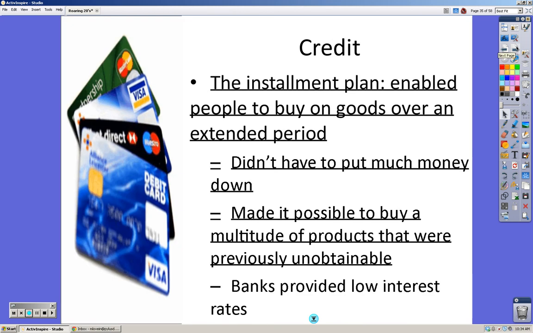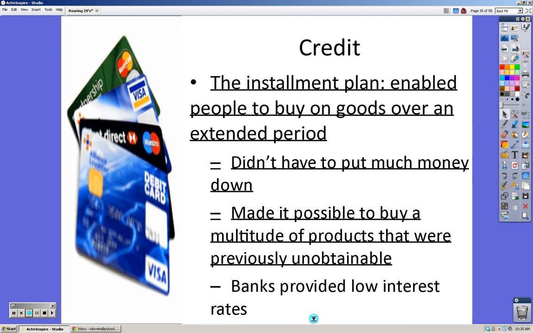Credit's one of the biggest problems that leads towards the Great Depression, because during the 1920s we're kind of moving towards the Great Depression. There's a superficial prosperity, and that leads to a depression. So credit was one of the things. We started to create something called the installment plan, where you could buy goods over an extended period of time. They have this now. You go to Best Buy, and they allow you 3 years to buy your TV, where you can pay $20 a month. So it makes it really easy, and it sounds really affordable.